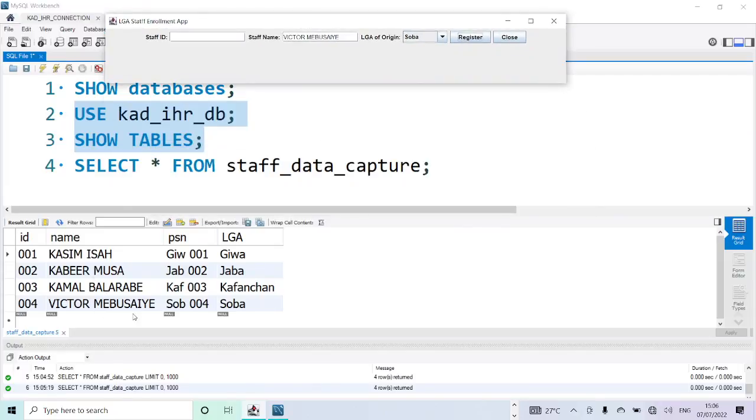It will insert the name, but the PSN number is going to be created by concatenating 3 letters of the local government plus the ID. It will pick 3 letters from local government, SOBA for example, and then it will also concatenate with the ID we are having here. So you have your PSN number.